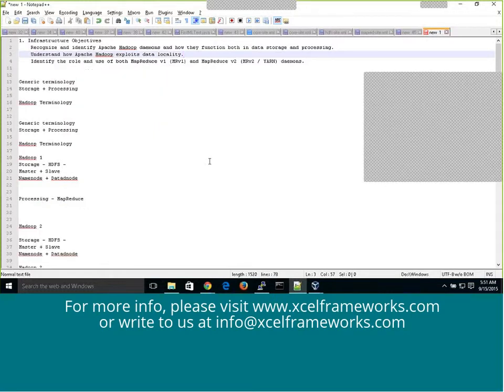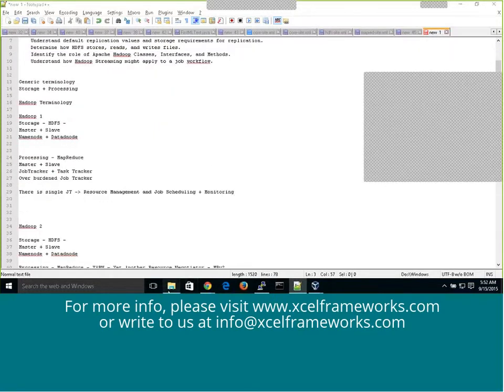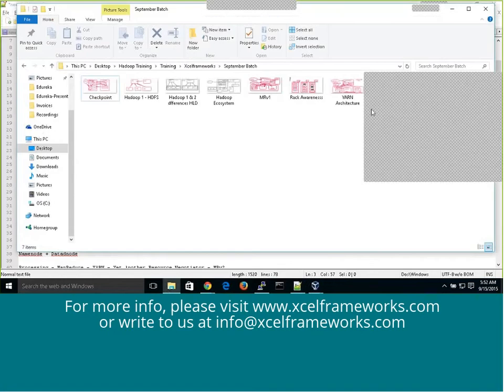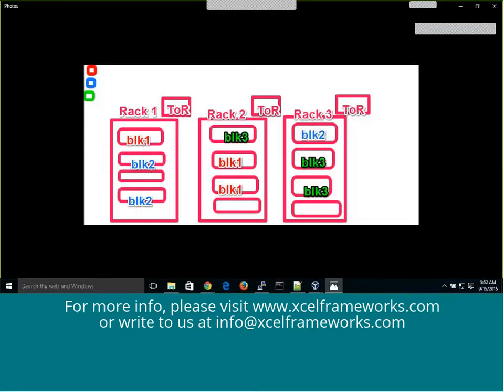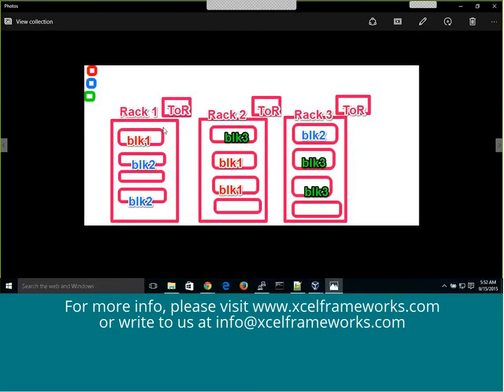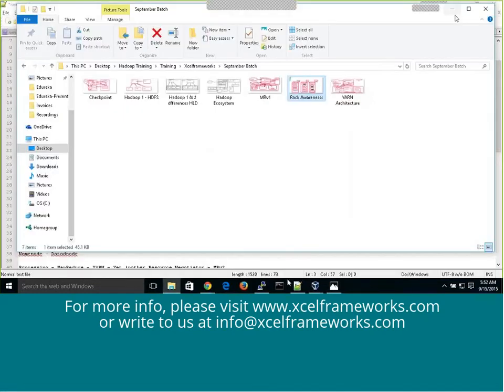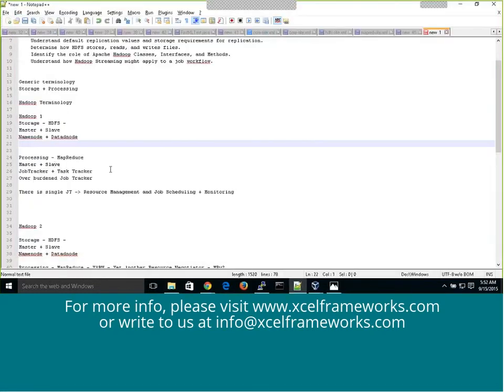I think I explained how the data will be split across multiple nodes when we talked about rack awareness. In fact, rack awareness is a good thing where the block will be stored in different servers. So what data locality means is, the job tracker will make sure that whenever you are running a MapReduce program, the task tracker on the node where that particular block exists will be running.